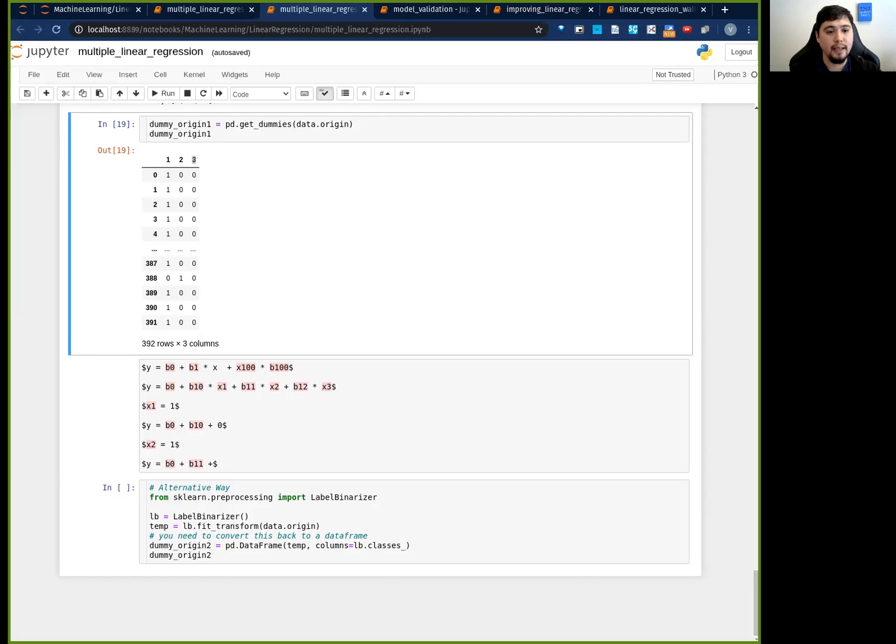So you can think of it as, usually you like to drop the value that is the default value, or at least what you consider the default value for that situation. Imagine car color, which I think is more tangible for most people. If you had red, green, blue, and black, four different features, you might drop the black one because maybe black is standard. So if it's not red, not green, not blue, it's black automatically, which is put into the y-intercept.